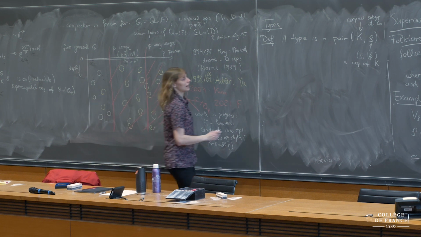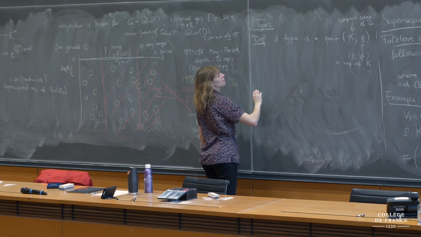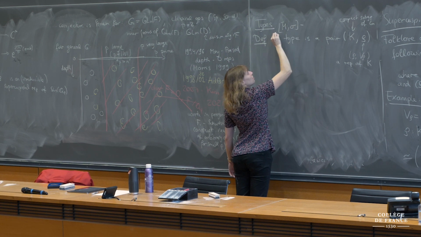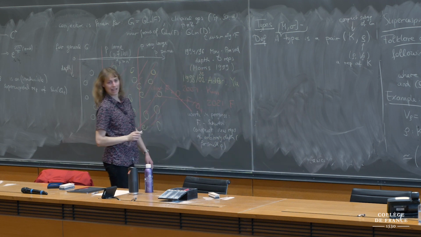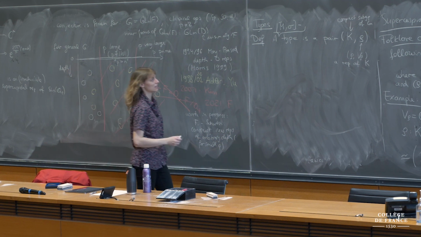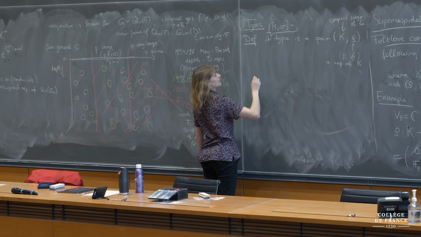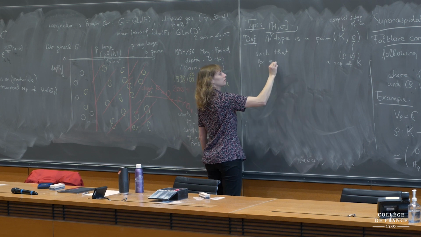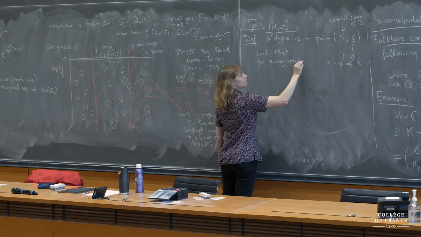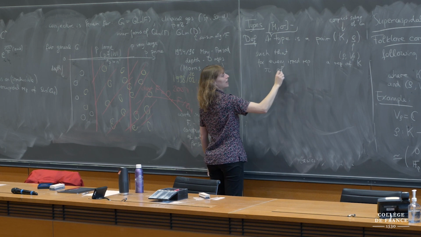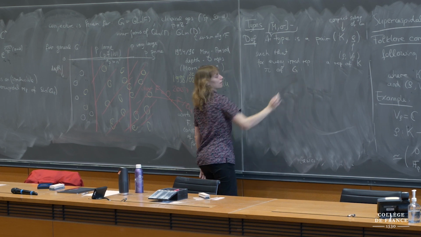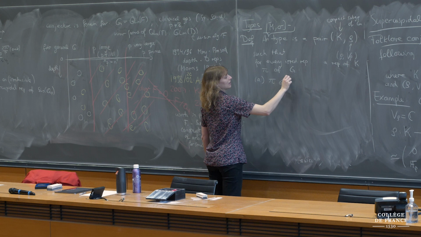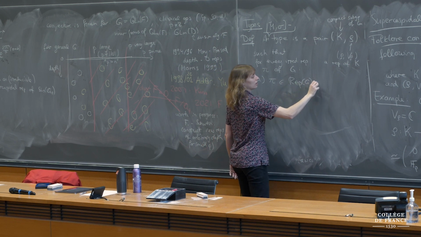So a type is a pair K, rho such that, and let me say it's an M sigma type. So let me give this a name, M sigma, where M is a Levi and sigma is a supercuspidal representation of it. An M sigma type is a pair such that for every irreducible smooth representation pi of our group G, the following two things are equivalent. The first statement is that the representation pi is contained in the Bernstein block of M and sigma.